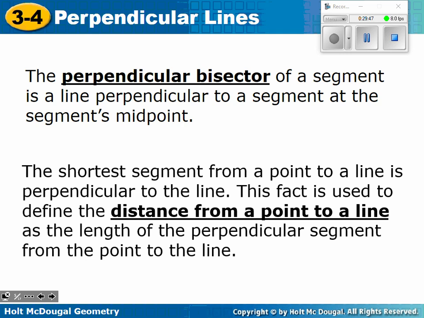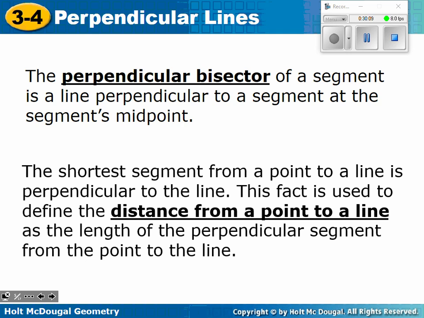So when we review this construction with this homework, you already know how to do it. Okay? It is not really a new construction. It is a perpendicular bisector because it's not going through the line at the midpoint slanted. This would be a bisector, but it's not a perpendicular bisector because it's not straight up and down.